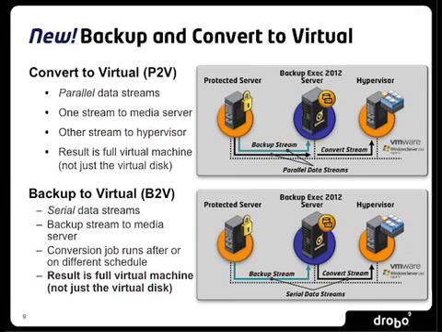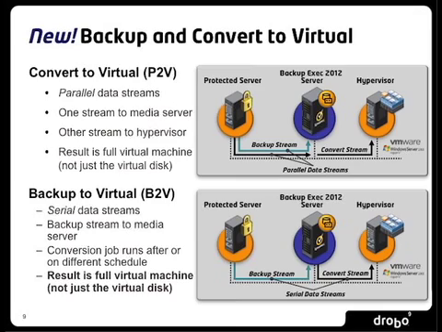If you look at some of the statistics, again, I mentioned the ratio of virtual machines being deployed per physical machines, but recent statistics show that somewhere around 75 to 80% of the customers who are going to be deploying virtual solutions are going to be performing some kind of virtual conversions. So with Backup Exec 2012, we now have what we call P2V and B2V. The P2V is a parallel process where we're running a backup, and at the same exact time, we are converting that backup into a virtual machine on your target, and that target can be either VMware or Hyper-V. So that's a parallel process.